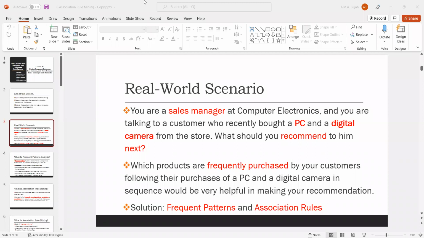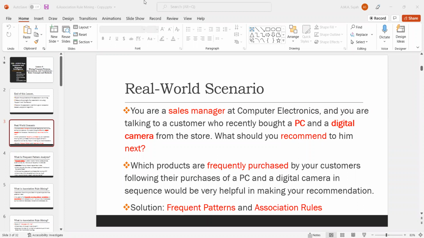Then what do you recommend for the person who buys a digital camera? We can suggest he buy a lens or lights. Yeah, recovery batteries or storage. That is what you need to recommend for the person who buys a digital camera. So how can you find the recommended things? As a human being, you have some sense. What are the requirements if a person buys a digital camera? What are the requirements you need?